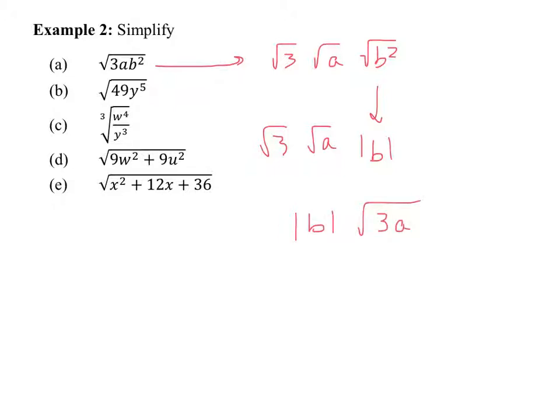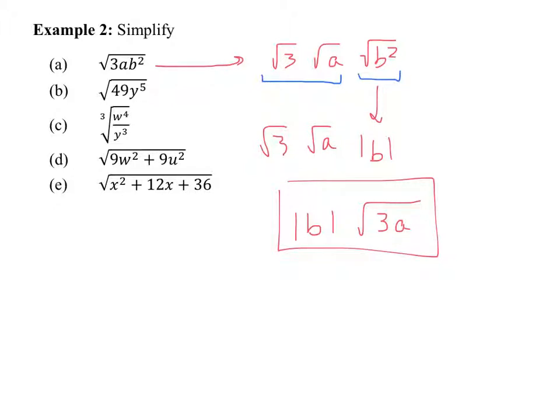We take the 3a, put them together, because they're both underneath the radical still, and we put the b out in front. So it's the absolute value of b times the square root of quantity 3a. When you're doing these problems after part a that we showed all the work for, here's what I think of. Think of this part here as the non-perfect squares, and this as the perfect squares. Okay, just separate them.